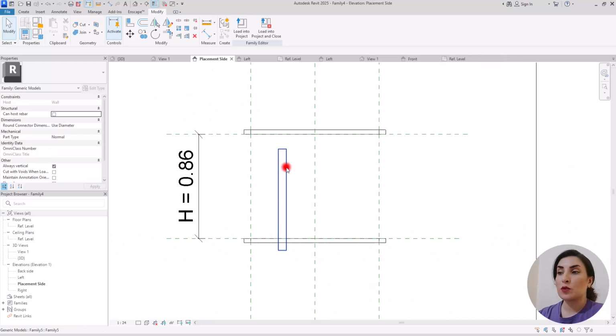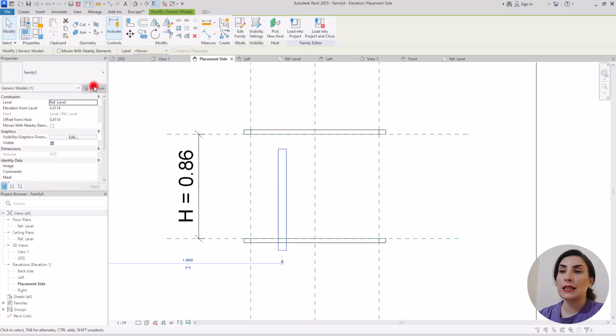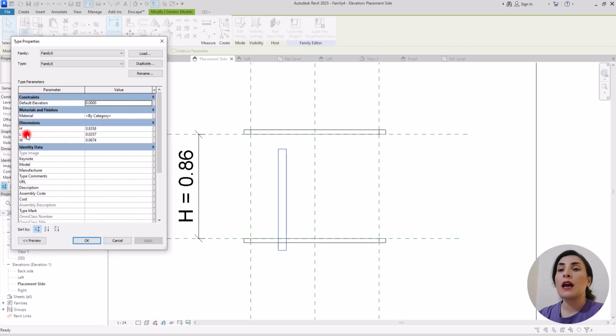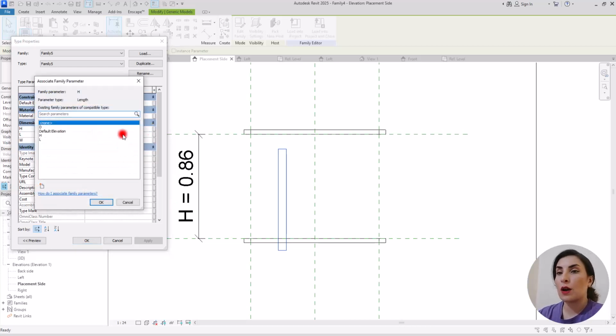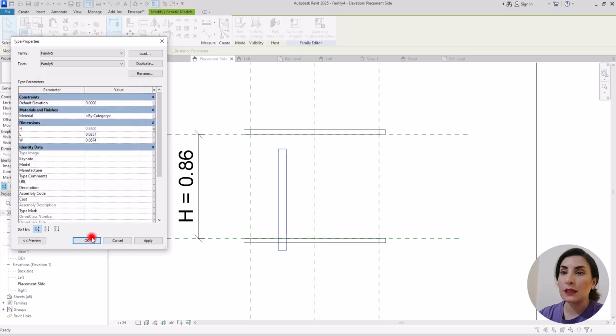Our next step is to match the parameters of this family to the overall parameters that we have in here. So I'm going to select it, and in the edit profile, I need to set the height exactly to the parameter of this part. So as you can see, it starts from this part to here, and it is exactly where we want our railing to start and finish. So I'm going to click on this part, and instead of creating a new parameter for controlling the height of the railing, I'm going to simply click on this.